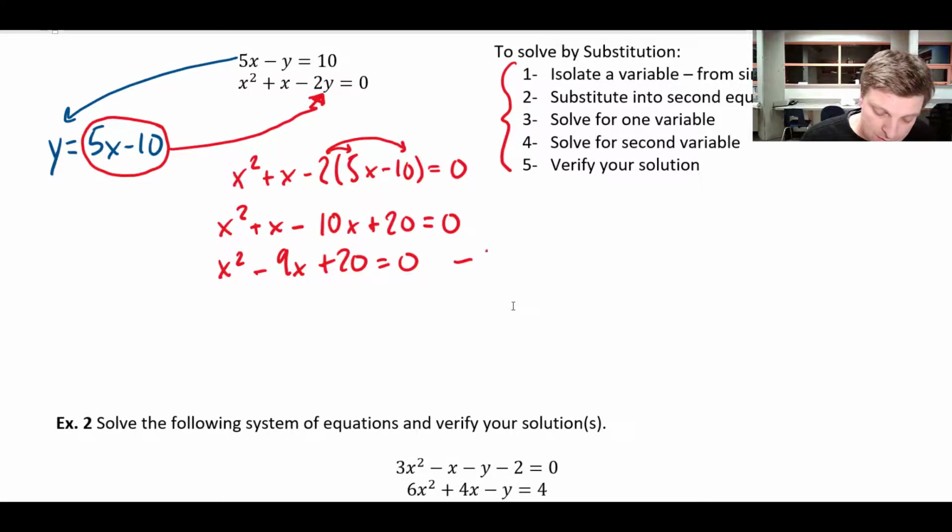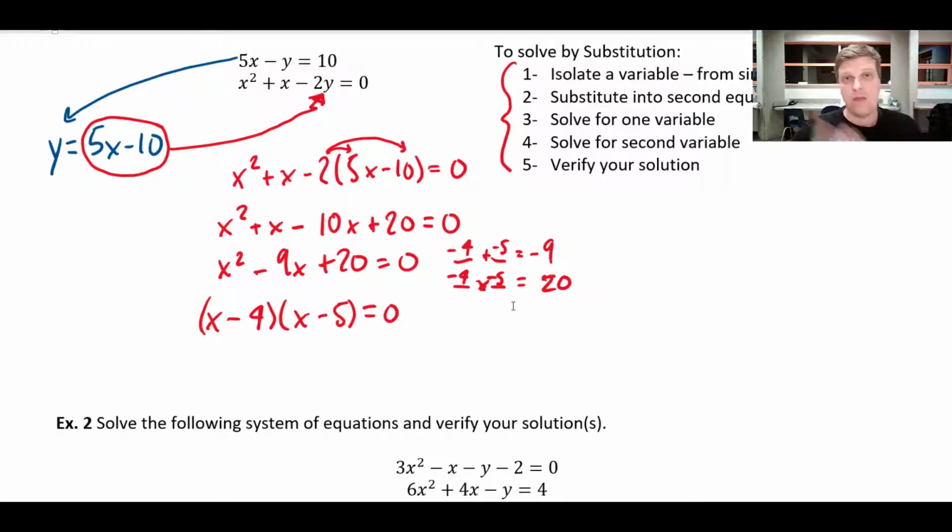So what are two numbers that are going to add up to negative 9 that would multiply to be 20? Positive 20 means they'll have the same sign, so that's going to be negative. It'll be negative 4 and negative 5 are my two factors. And so I have (x minus 4) times (x minus 5) equals 0. And then going through the final steps of solving, I can see that x is going to equal 4 or 5. So I've got my solutions for my 2 points.